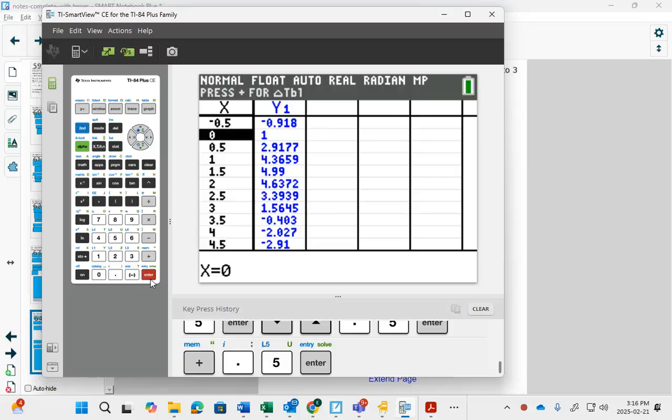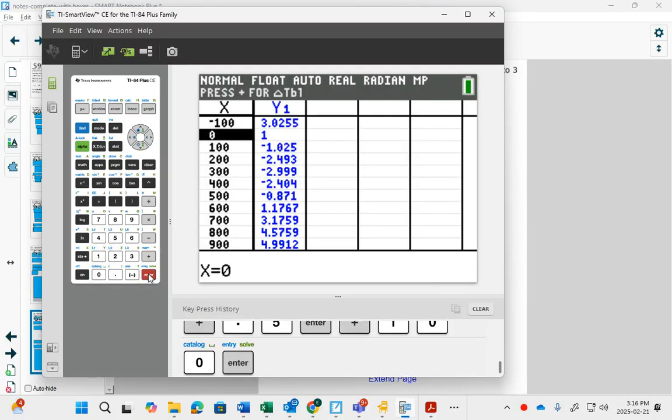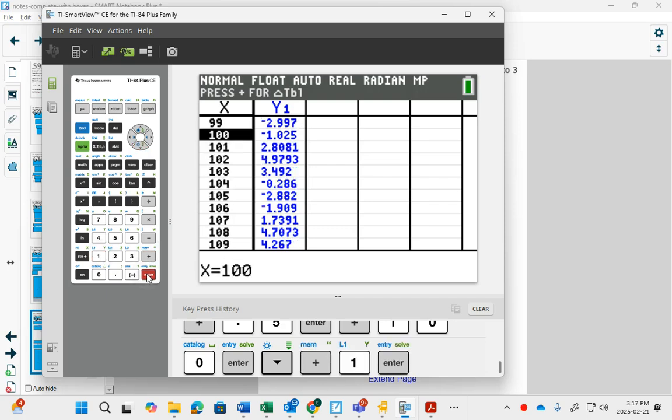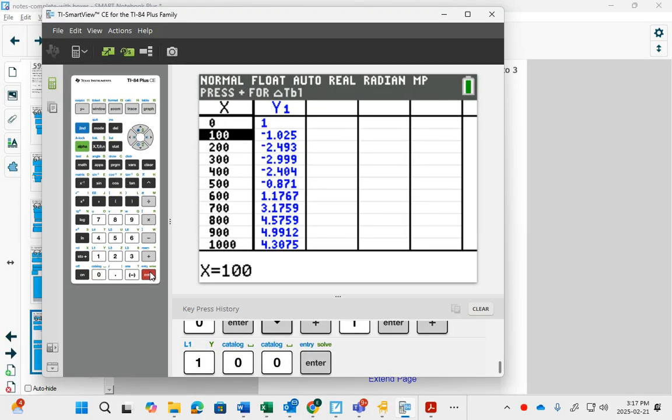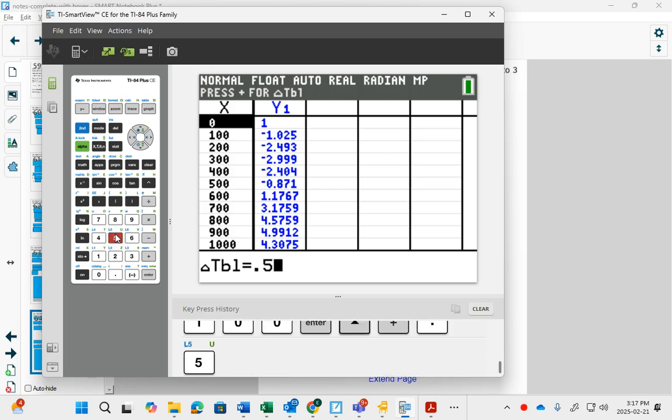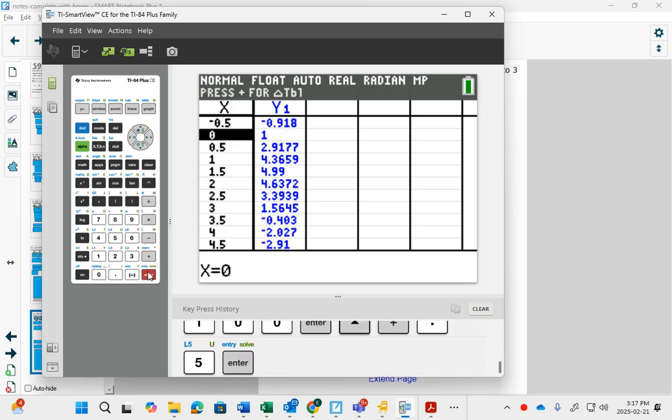So I had to hold the calculator. Then I remember the plus key lets you change it to any value you want. Sometimes if I wanted to look at the numbers in the hundreds, I go plus 100, then go to the 100, and then I go plus 1. And now I've got all my numbers in the hundreds. But I don't want to be there, so I'll go back to 0. Plus 0.5. These little tricks can save you some time. So now we could have gotten all of these values, right?